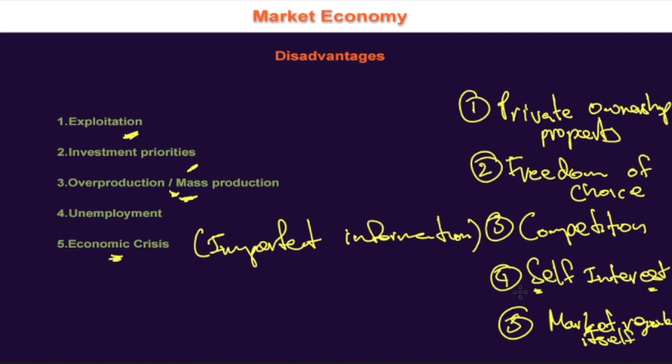This is key because market economy doesn't depend on the government, and government has a very limited role to play in market economic system. The problem is that the market doesn't regulate itself fast enough and respond fast enough, and that is because of the imperfect information, and there is a lag to the information that we have access to today for the consumers and for the producers. That's why it leads to economic crisis.